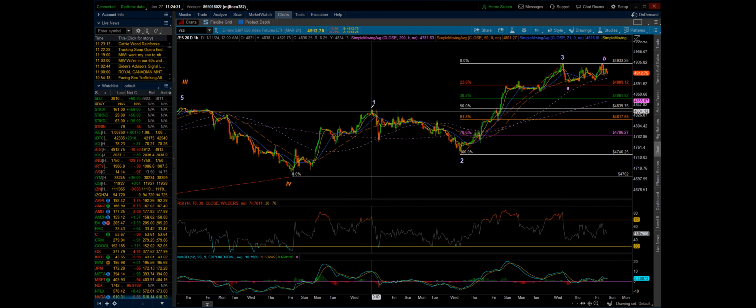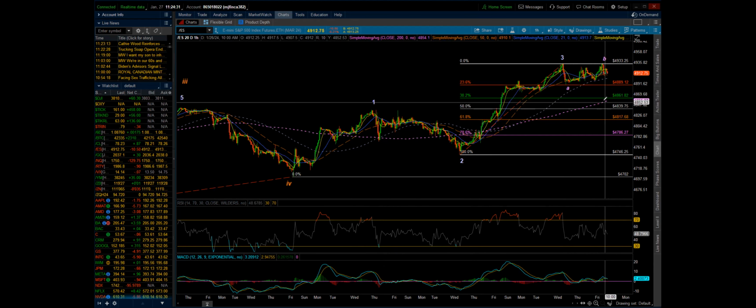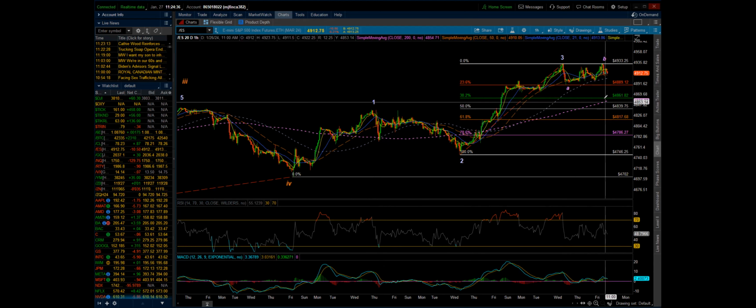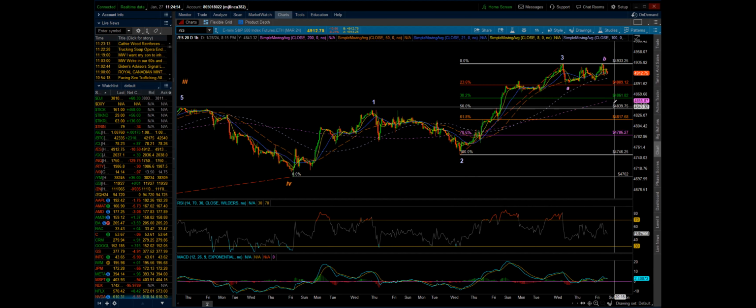48.38, so we're not even that far below the 50% level. So I really don't even want it to get down here. But if it's getting down here and it looks like it's within a fifth wave and it looks like it's going to complete, we should get 48.55 should provide some strong support on the hourly chart. Should. We shall see. Right now, I'm looking for the flat. An extension below that should be held at 382. Start getting below that, it's getting a little edgy.